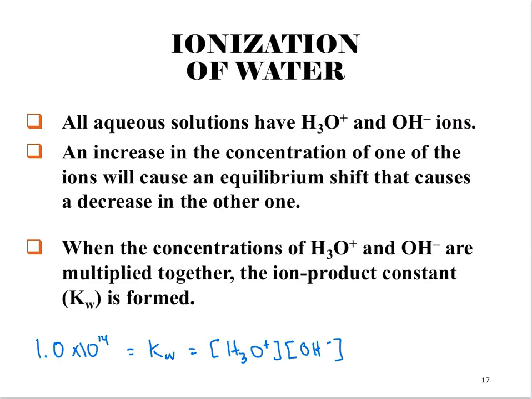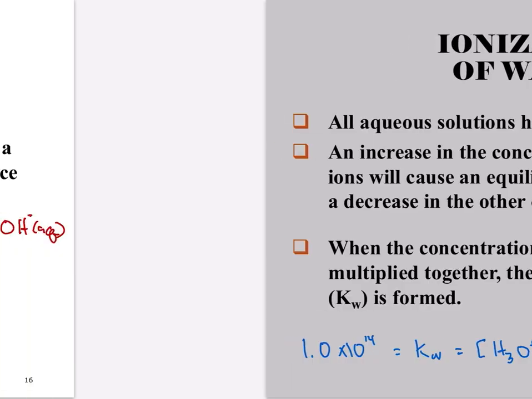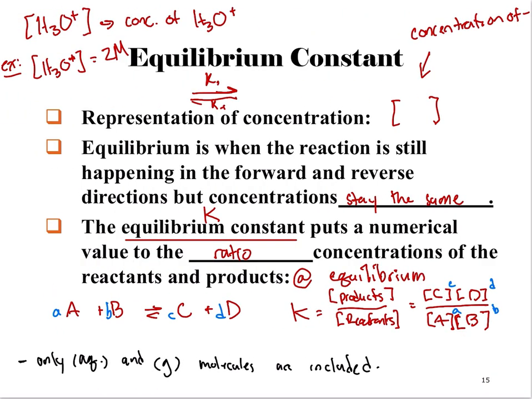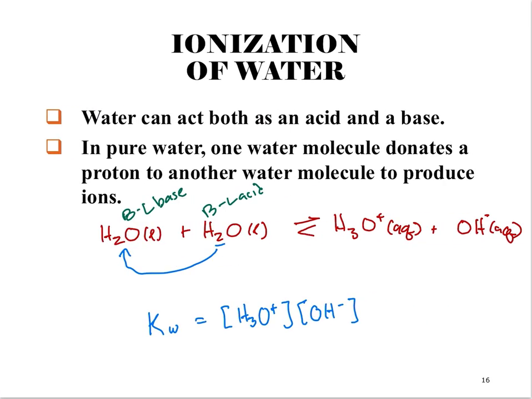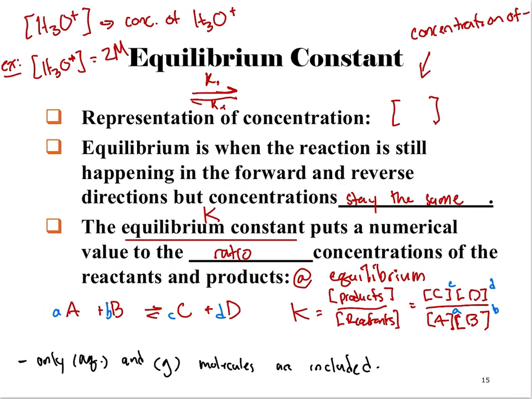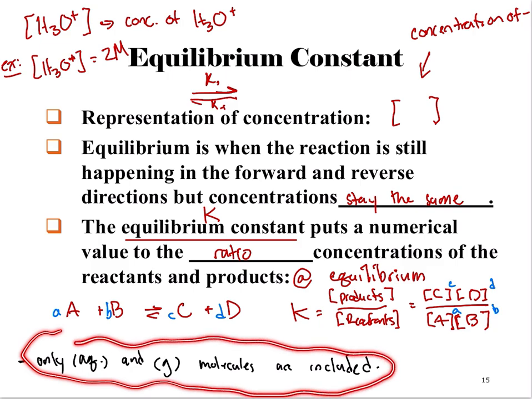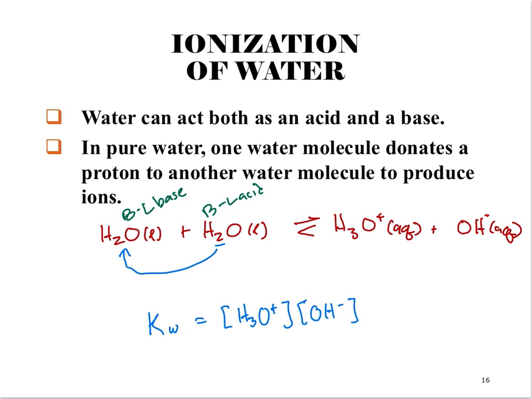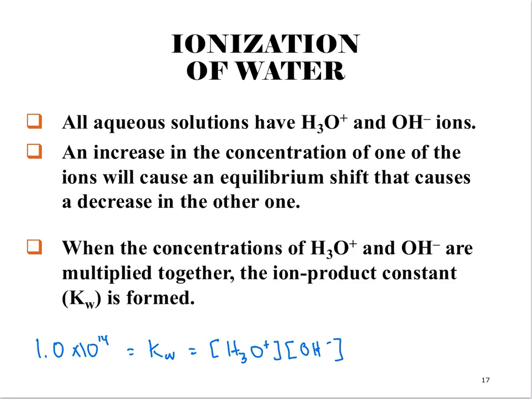Right? The only thing that's different from what I showed here is that the concentration of the reactants isn't showing up at all, because we can't have anything that is not in a gas or aqueous form in our expression for the equilibrium constant. And so that's why we don't have anything in the denominator here for this ratio, but it's still the same idea. If we add one of these, the other one is going to shift to make sure that this ratio or this concentration stays the same.